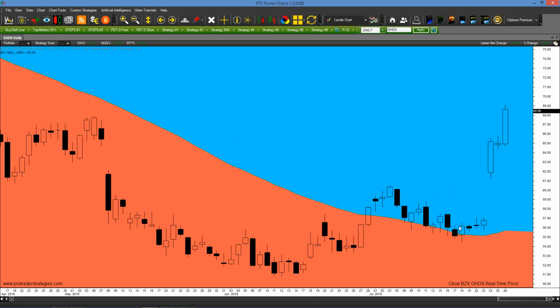Remember, the market is your best friend. It's not something you should be fighting with. It's something you should be trying to work with, be in sync with. And it's always giving you clues as to what it wants to do. Our job is only to listen, to come on board with it. Our job is not to fight it. Once you start fighting the market, that's what puts you in that 80 percentile. And our goal at Specialist Trading and Pro Trader Strategies is to get you out of that 80 percentile, okay? Let's look at one more stock here before we look at any of yours.